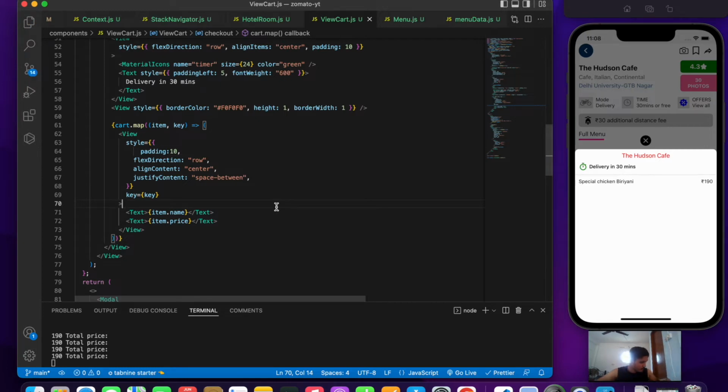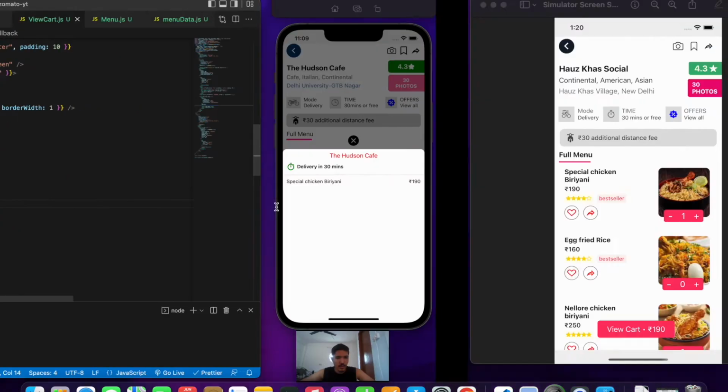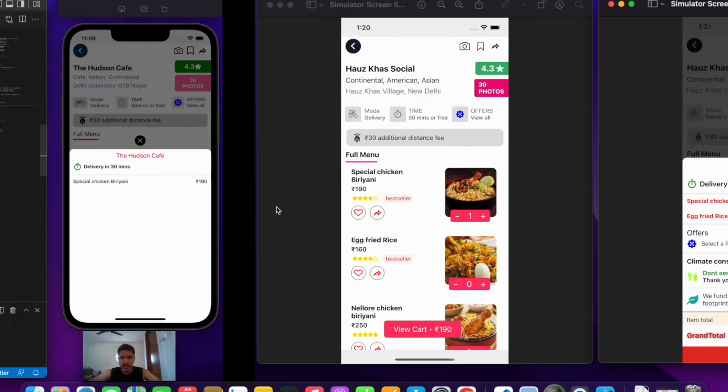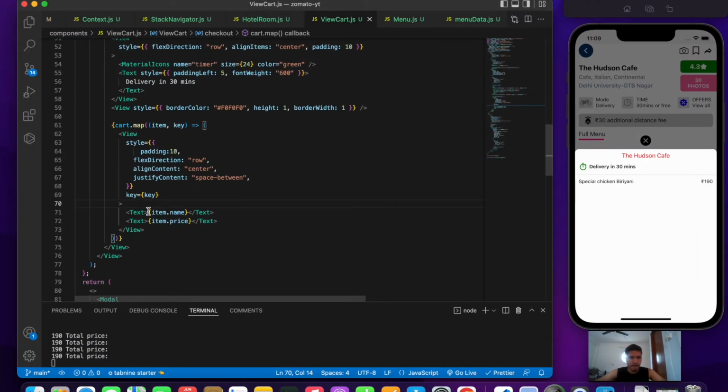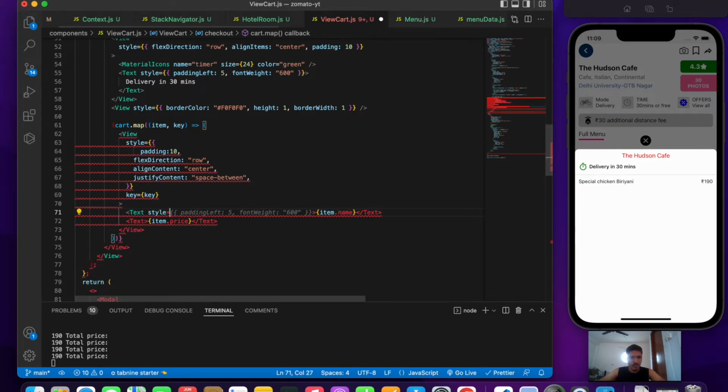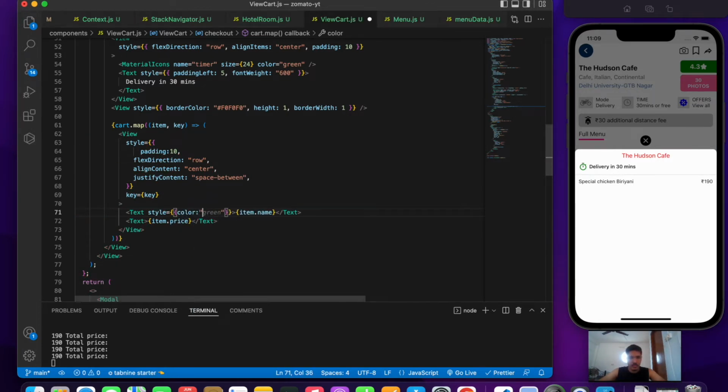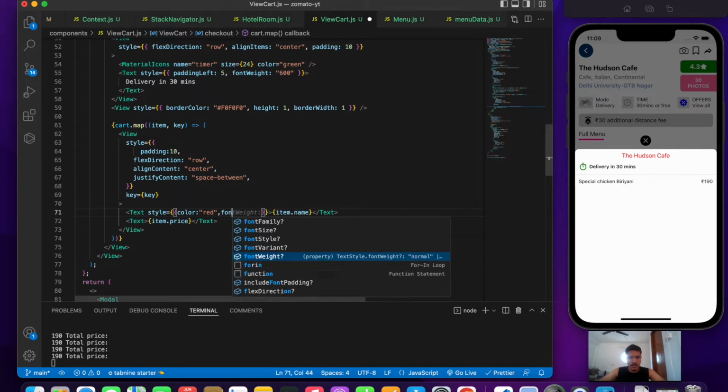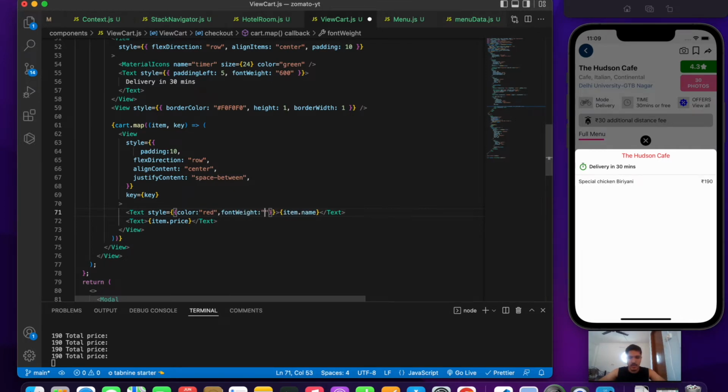Fine. So now let us style it, that is, let's change the color. Color should be red, and then font weight of bold and font size of say 16.